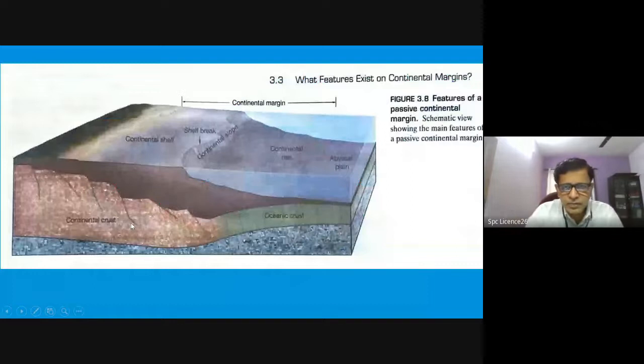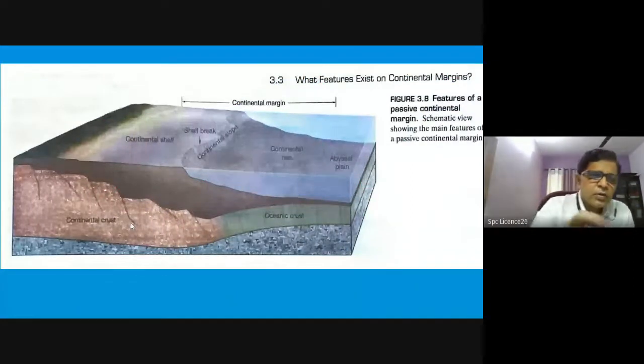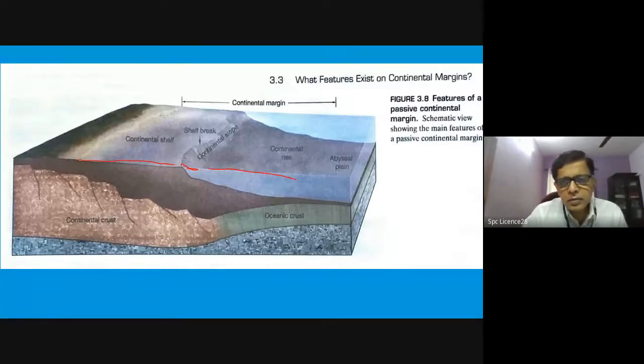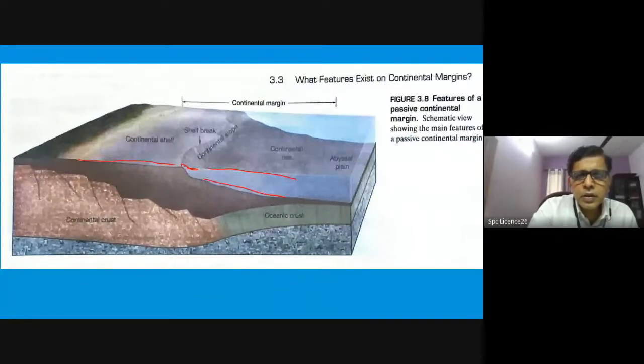Here is another view of these same features. You see the broad continental shelf moving into the slope, and then you have the Continental Rise. That is why I've given you multiple views of all these planes. You'll see that the Continental Rise is a longer feature as compared to the continental slope. Sorry, I did mention it the other way. The continental slope is a bit steeper as compared to the Continental Rise, and then further deep, you have the abyssal plain as well.